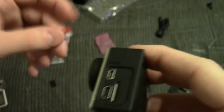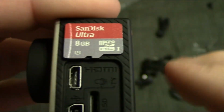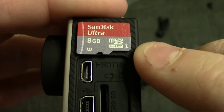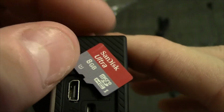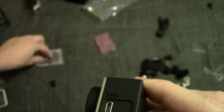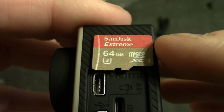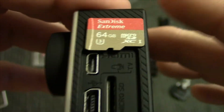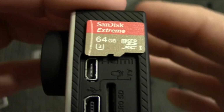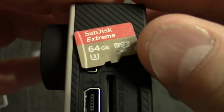So for SD cards, you're going to want obviously a micro SD, at least UHS 1. From my research, a UHS 1 should be fine, but just to be on the safe side, I did go ahead and pick up the UHS 3 right there. SanDisk calls theirs the Extreme. It's the UHS 3 micro SD card. I went with 64 gigs, so I'll have plenty of recording capacity there. But like I said, from my research, the UHS 1 card should be fine, but everybody recommended the UHS 3 card, so I decided to pick that up instead.